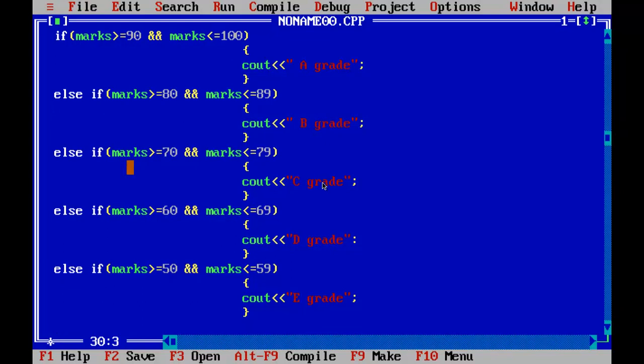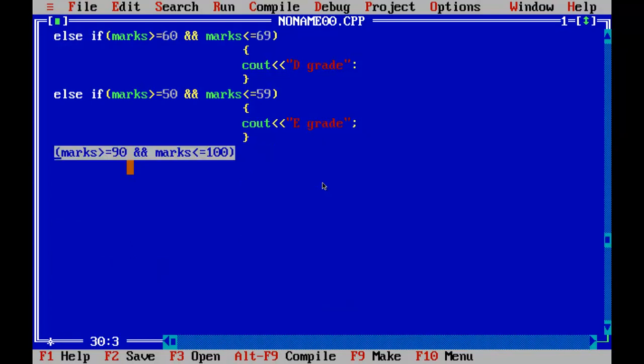So here, for the last option, we will not use this one. We will use the else part without conditions. We will write else, same.